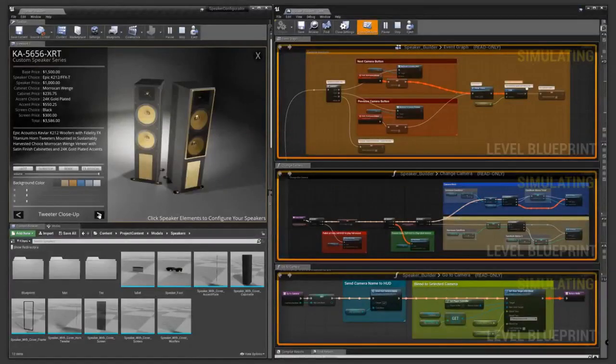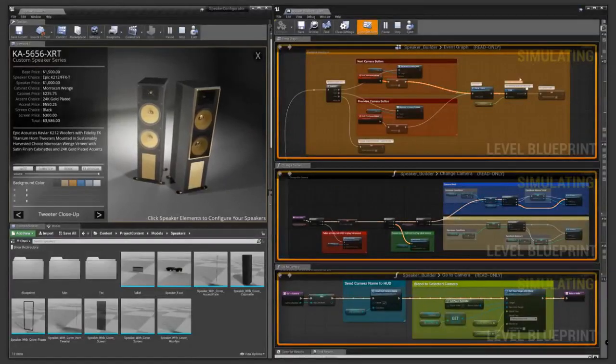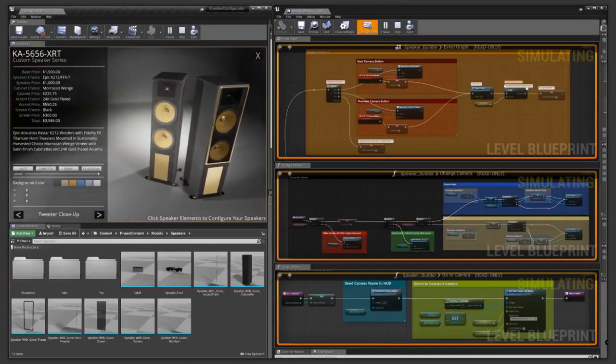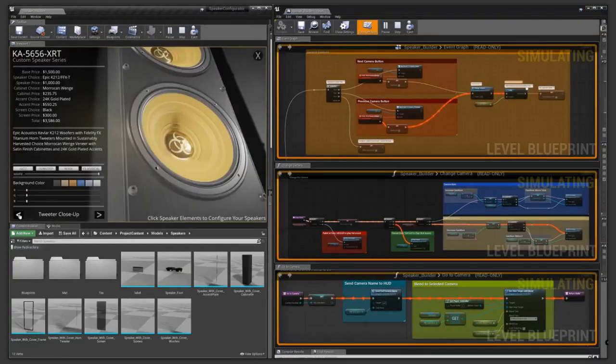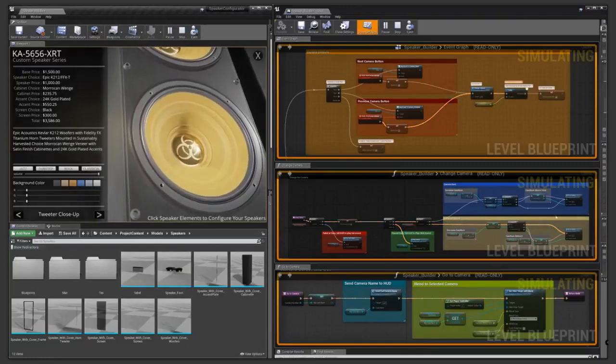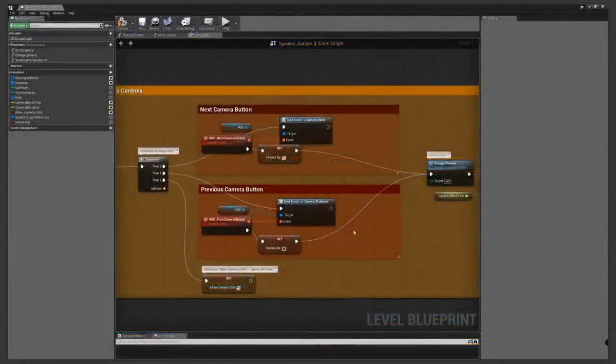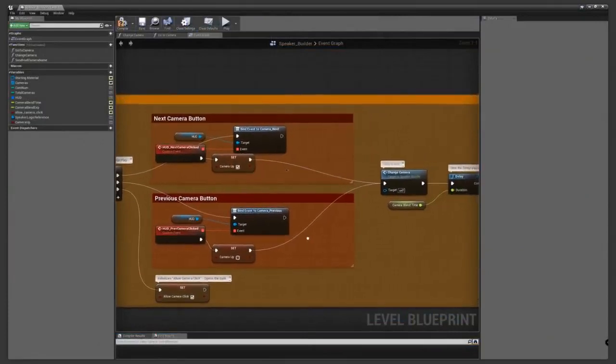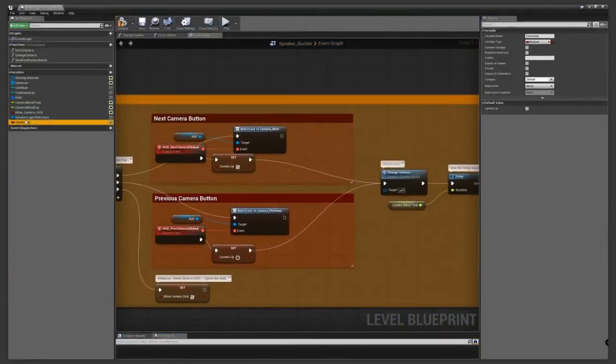Okay, so now because of binding, our HUD sends a signal to fire an event from either of these outputs when the previous or next buttons are clicked. To differentiate the input within the function, we will use a Boolean variable to test if we are going to increase or decrease our camera number. If we click the up button, the variable camera up will be set to true. If the previous camera button is clicked, camera up will be false.